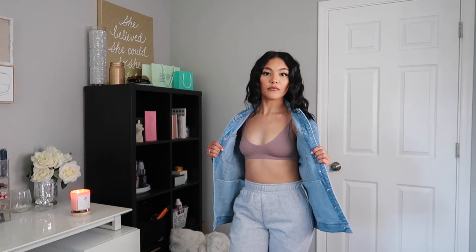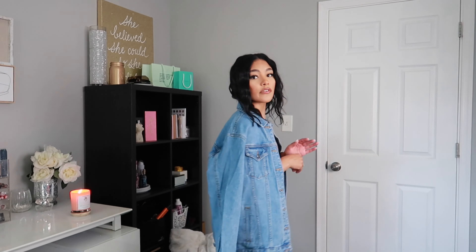The next item in this haul is this jean jacket — it's oversized, obviously, and I feel like it's literally perfect for fall. Even if you're not wearing it on your arms, it's that perfect jean jacket to just drape over your shoulders at a football game. I feel like pairing it with athleisure wear is a total vibe. These sweatpants, the white bralette, this jean jacket, some sneakers and a crossbody — there you go, perfect crossover from summer into fall.